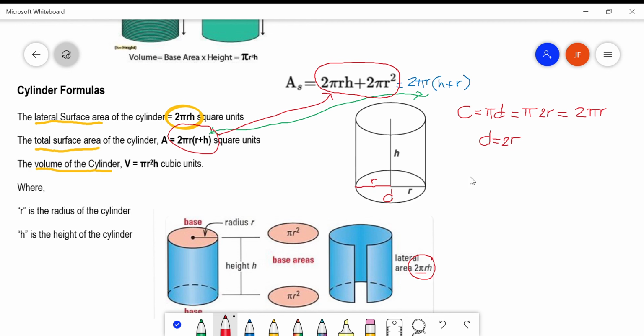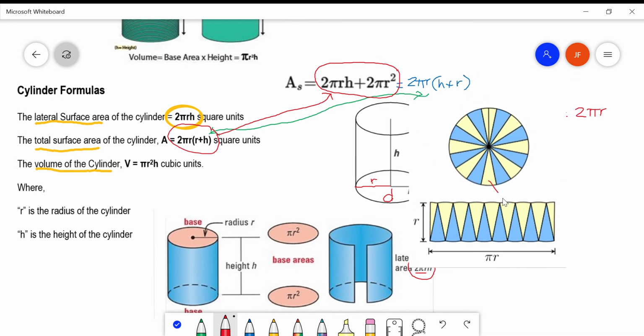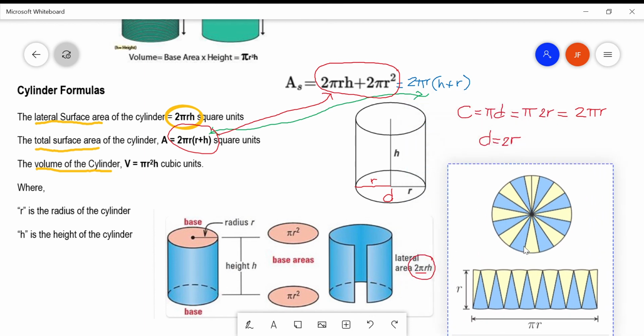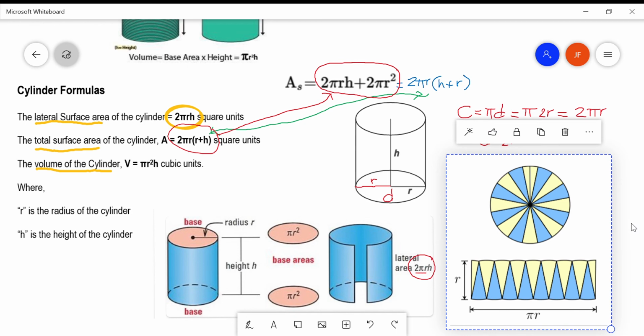Okay. To show, let's have a figure here. So this figure is a circle. A circle being cut as a pie with several parts, where each part is being colored alternately after the other, so that after rearranging, it will look like a rectangle. So the length or the width of this side is equal to the radius, and the circumference, or in the diameter, is cut into two. So we have pi r.